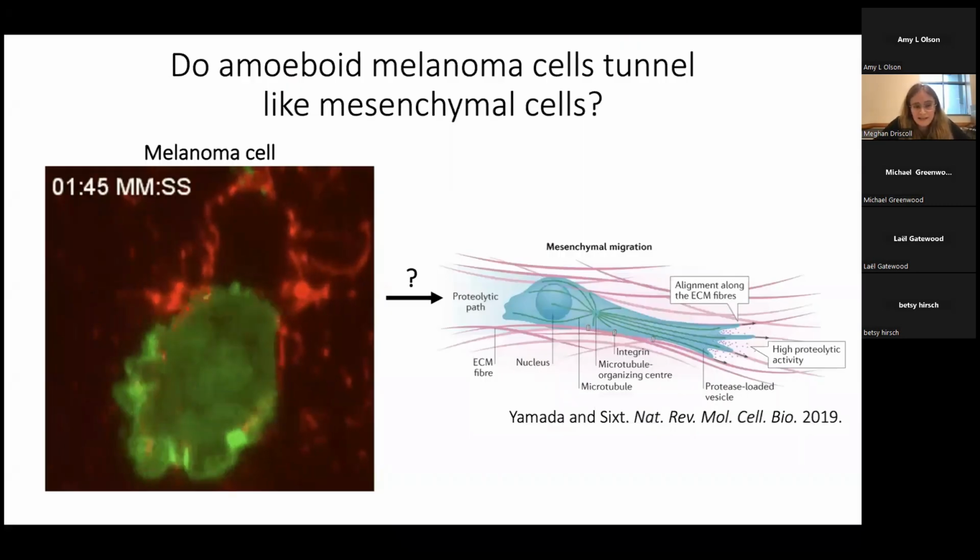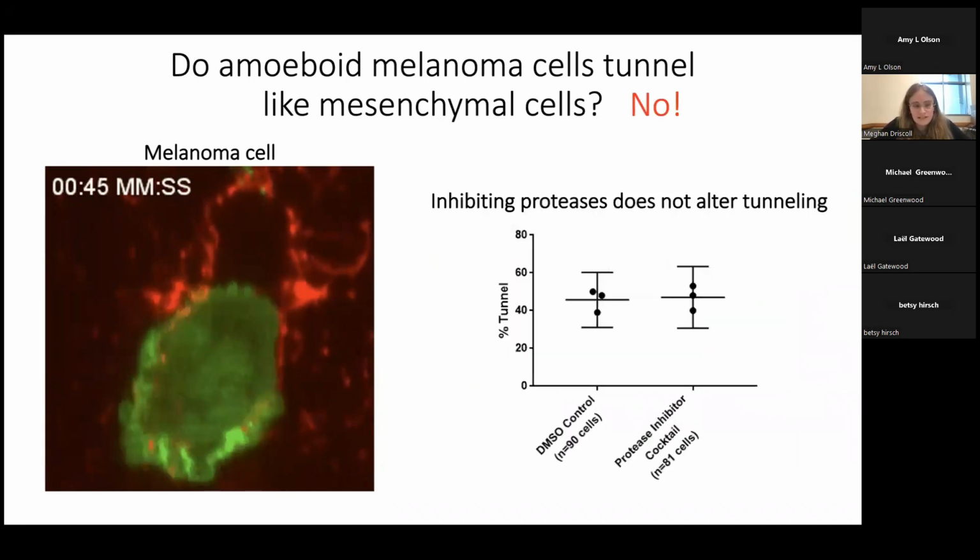And it turns out that the most common type of migration is mesenchymal migration, where cells proteolytically degrade a path through the extracellular matrix, right? So amoeboid migration is thought to be distinct from mesenchymal migration, but we wondered if these melanoma cells were, like mesenchymal cells, proteolytically degrading a path, right? And I'm not showing you all the data here, but we inhibited proteases, we inhibited the molecules that sort of chemically tear the ECM apart in a wide variety of ways. We tried different types of collagen. We tried visualizing where the collagen was torn up.